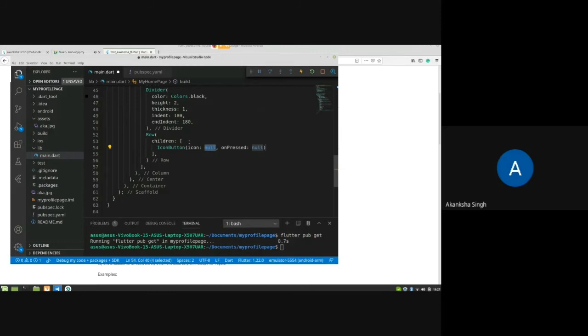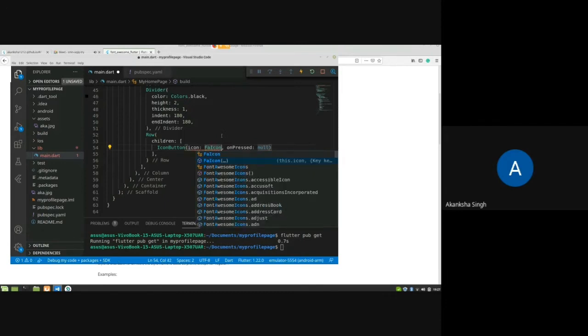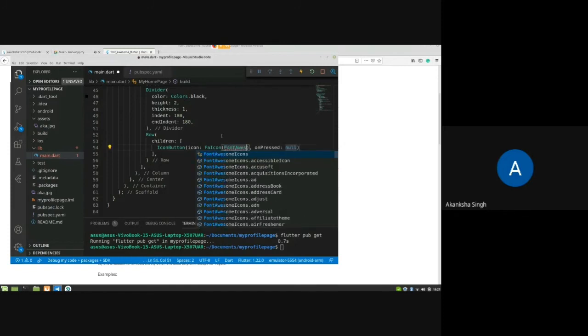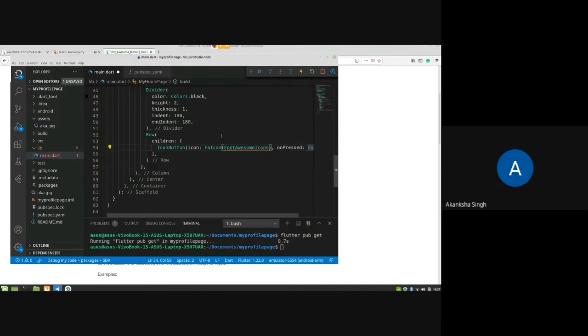Okay, inside icon button we can have the on press property. When you click on it, something will happen. We'll set this later. For now, let's just set the icons. Here we're going to get the icons from the Font Awesome icons GitHub.